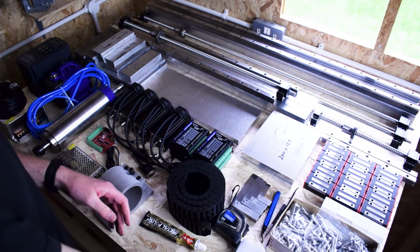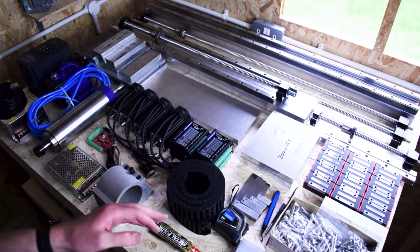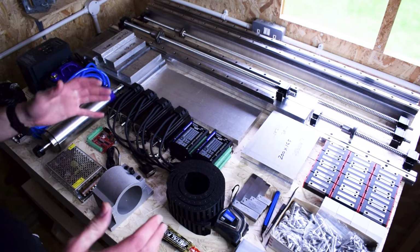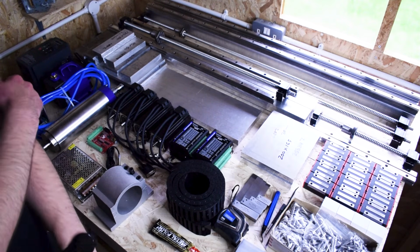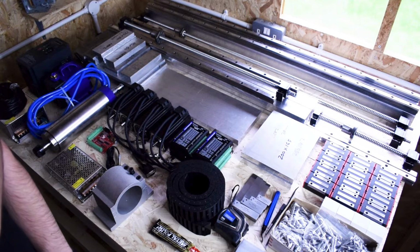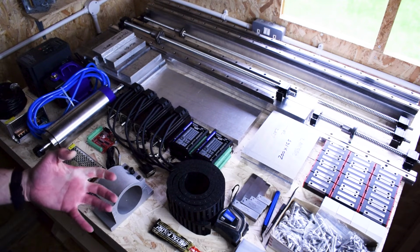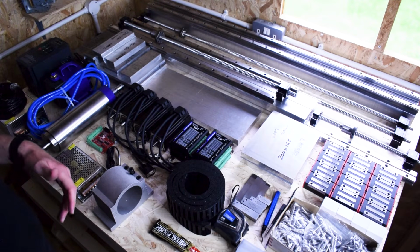So I will clean all these pieces up, and to do that I've got an orbital sander that I use, and you can polish that up really nicely with an orbital sander, and it'll just make the machine look really good when it's built. Not necessary, but it's a nice touch, and I might as well do it.